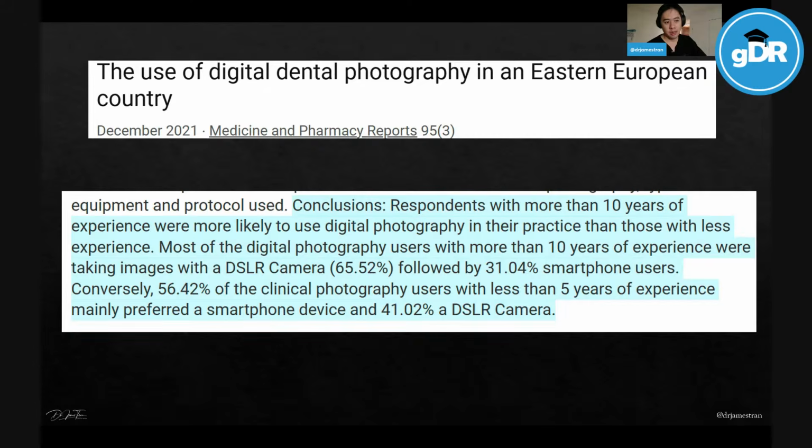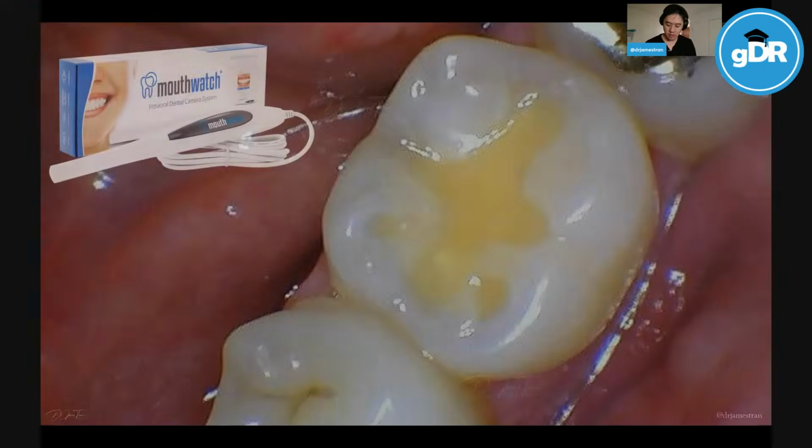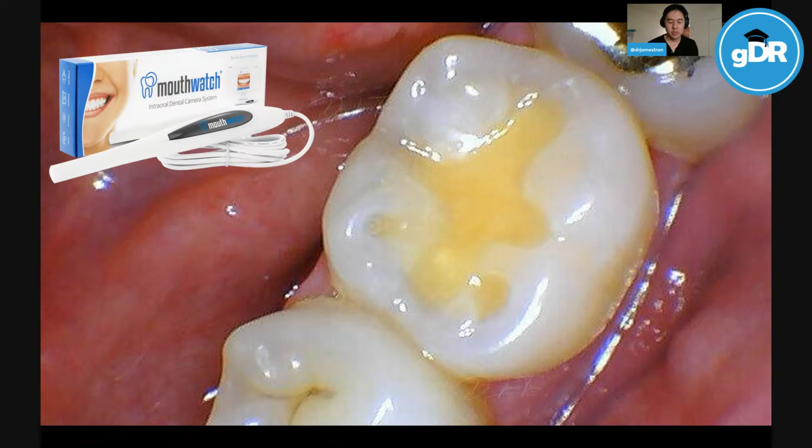Those less than 5 years out were using phones more, 60%, and only 40% were using a DSLR camera. So maybe it tells you something: why are more experienced dentists using big professional cameras?